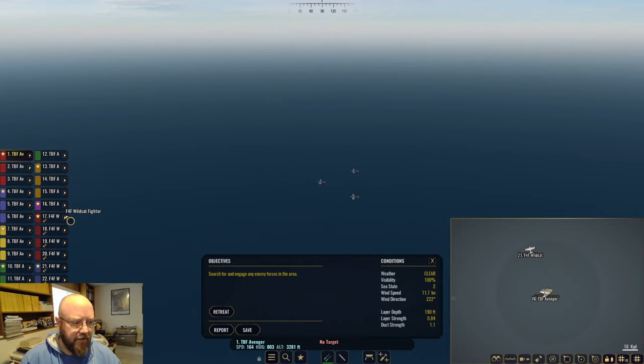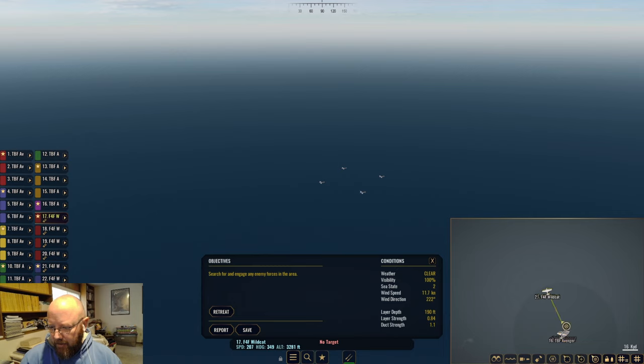Where are my Wildcats? I want you guys closer. Get down towards the Avengers there, but my bow fighters are not here. So that carrier is probably a little bit further up this way. Not my bow fighters, my Lightnings are not here.